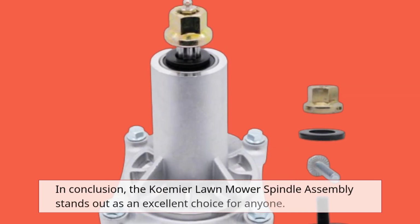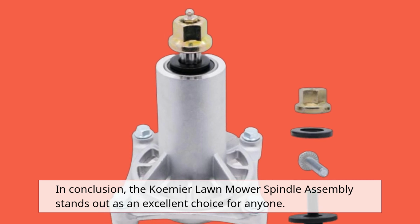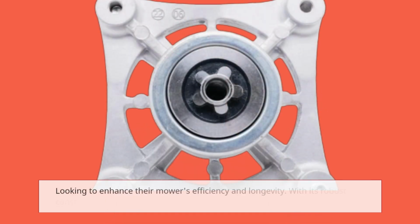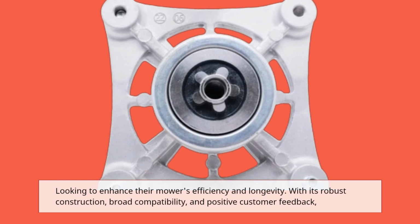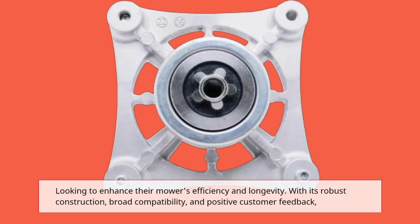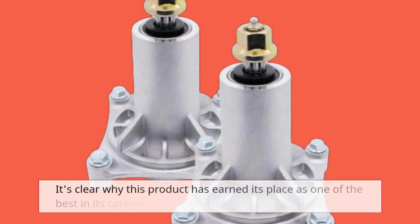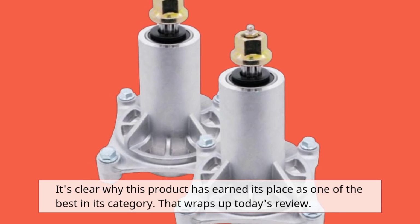In conclusion, the Koemier Lawn Mower Spindle Assembly stands out as an excellent choice for anyone looking to enhance their mower's efficiency and longevity. With its robust construction, broad compatibility, and positive customer feedback, it's clear why this product has earned its place as one of the best in its category.